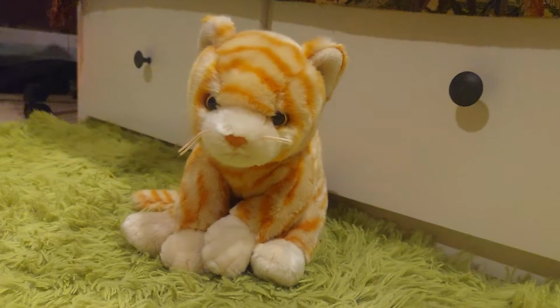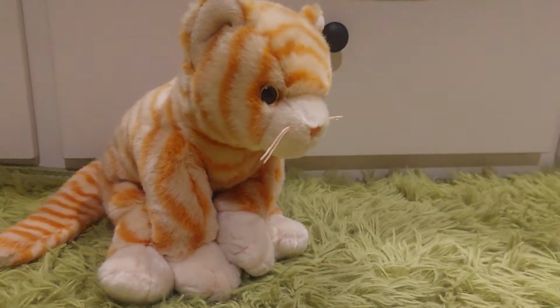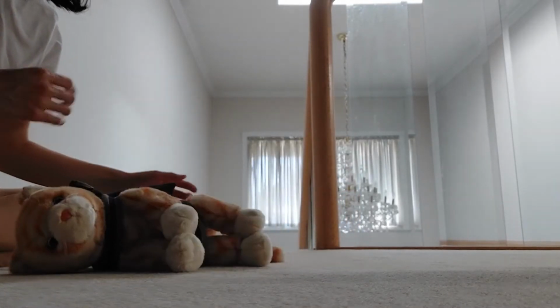Lastly, I found this orange cat doll in the thrift store. I wasn't originally going to get a new cat since I still have Yam from last year, but it was only $2 and just look at her! Her name is Amber. I fitted her with the harness I made for Yam and she was having none of it.